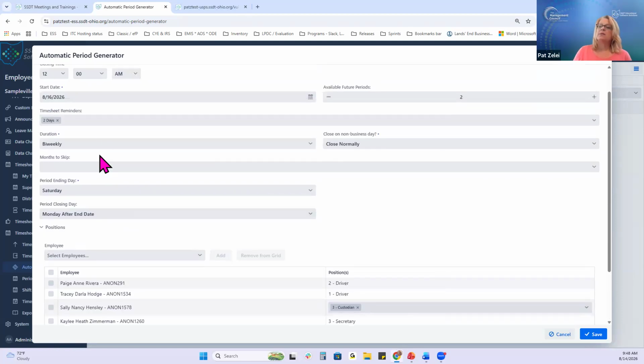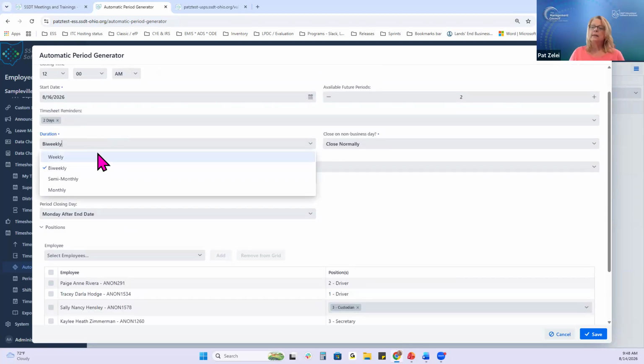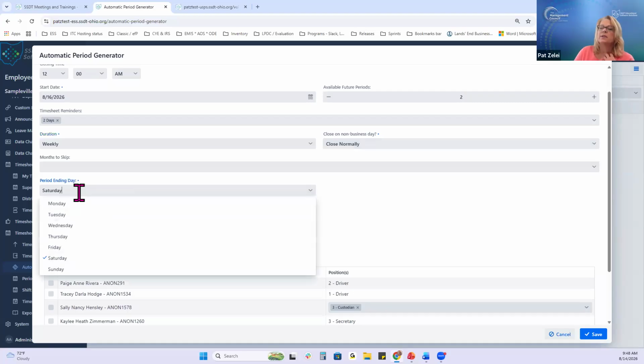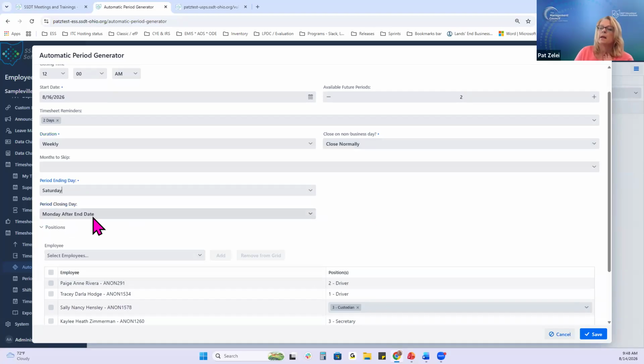Again, there were other options here. So let's go to the weekly. And you can see this is still the same. The skip months, the period end date, you specify, and the period closing date.